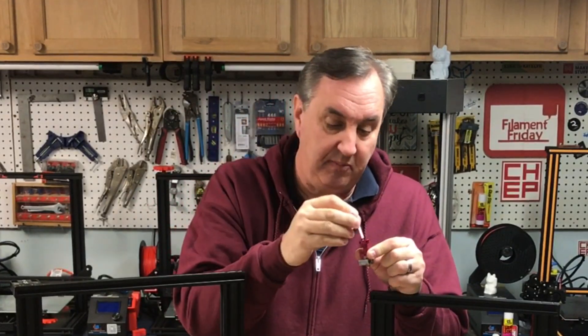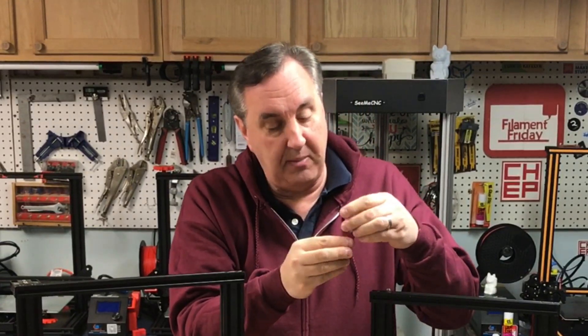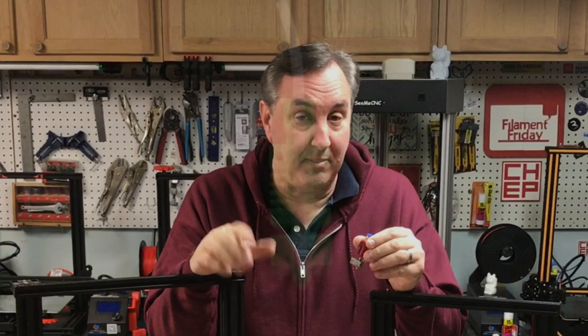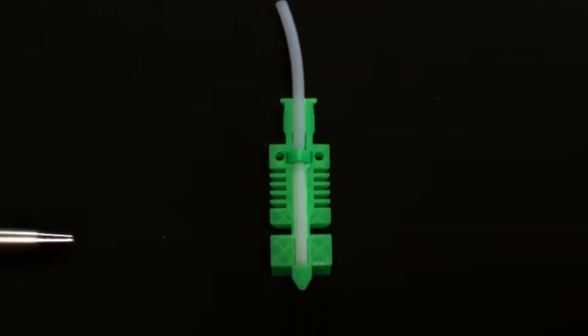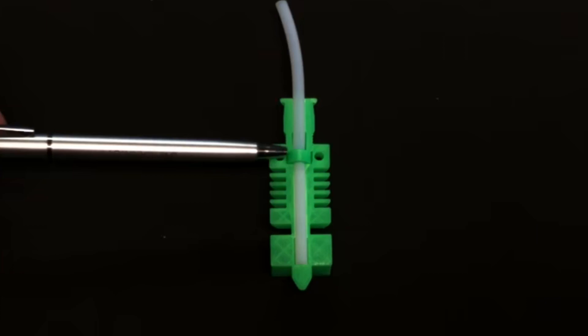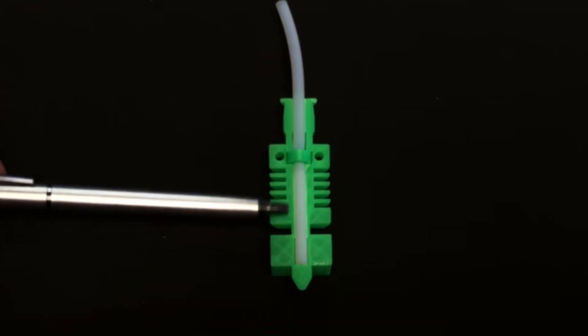So that's the idea here. You cut a small piece of PTFE tube, put it in the hot end, put a little plastic washer, and then you put the coupling on to trap it between the coupling and the nozzle. That way it can never move and they're always butted up against each other — no gaps. Basically we've got PTFE tubing coming into the coupling, a little spacer, and then a section of PTFE tube that goes all the way down to the nozzle.